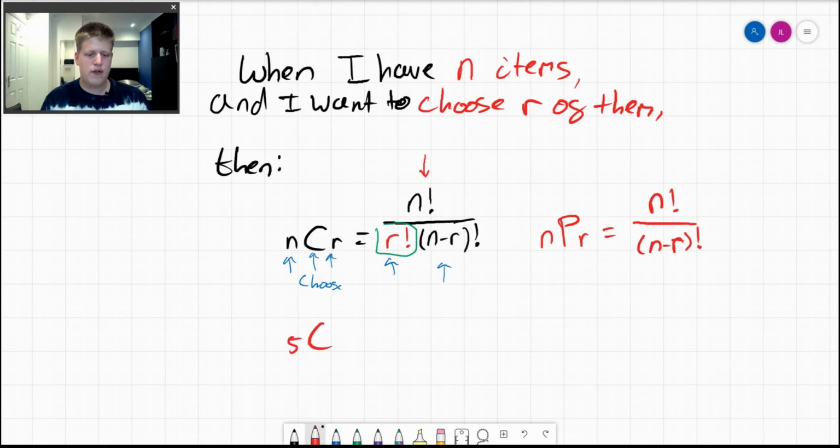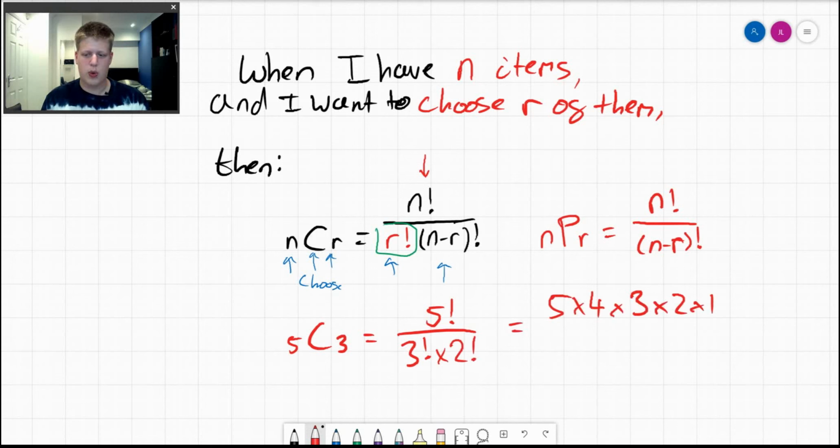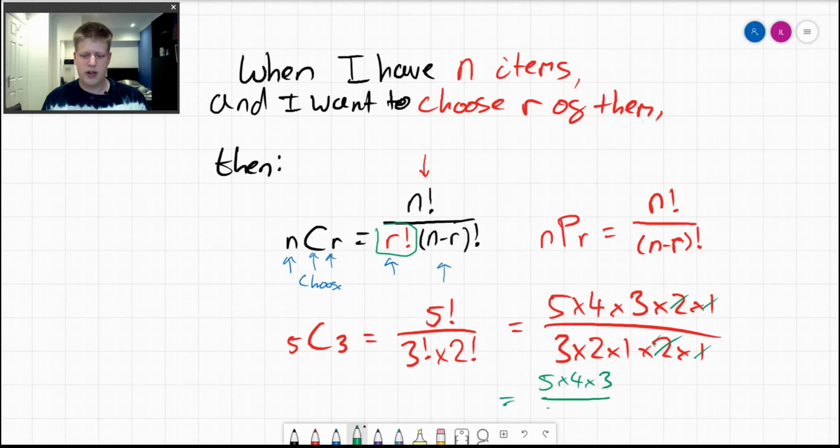We had 5 choose 3, and that is equal to n factorial, which is 5 factorial, and we divide that by 3 factorial, and we multiply that by 5 minus 3, which is 2 factorial. And so if you imagine me writing this out, we'd have 5 times 4 times 3 times 2 times 1 divided by 3 times 2 times 1, and then the 2 factorial will be multiplying by 2 times 1. So let's have a look. The 2's cancel, the 1's will go away as well, and what we're left with is 5 times 4 times 3 divided by 3 times 2 times 1, and that's what we had in the question above.